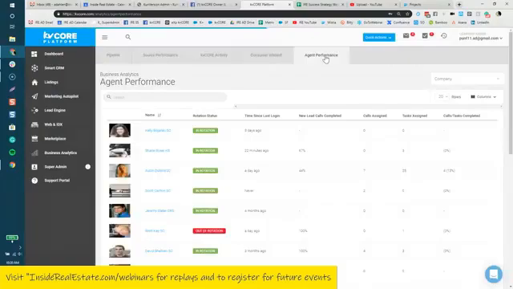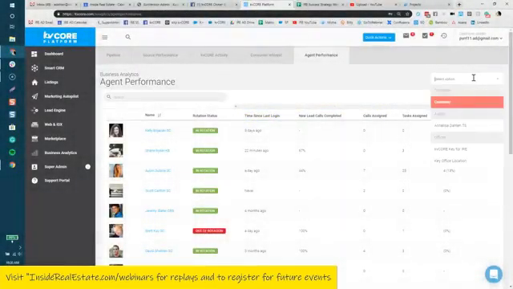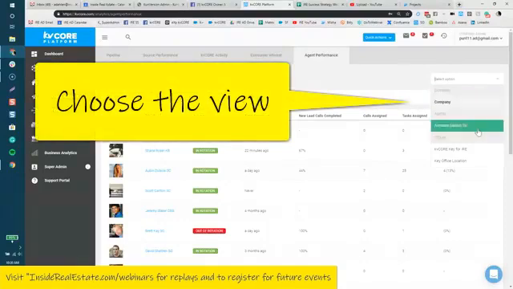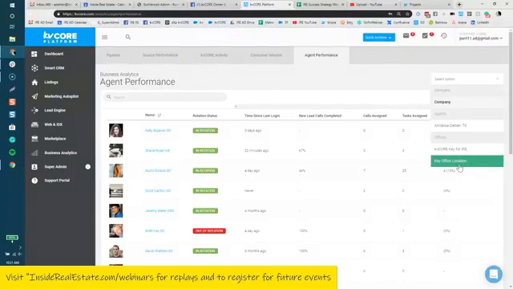And the first thing I'd like to point out is you're going to have different viewpoints of which to look at here on this top right hand side. So you can look from a company top down level. Myself, I am an admin on my test account and an agent, so I can choose to look at myself in particular here. And I can also look at specific offices. Now, if I was in team admin with a kvCORE team add-on, I would also be able to take a look at that team data here as well.